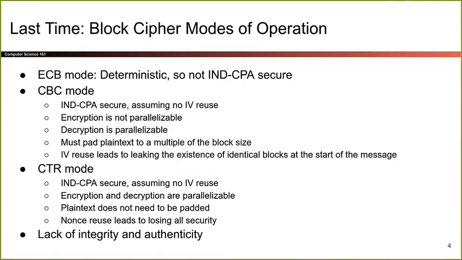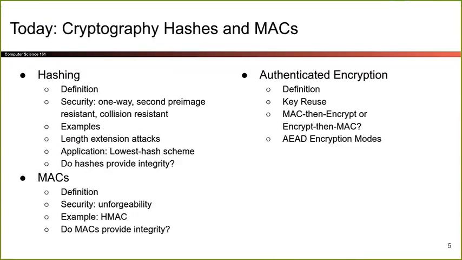So we kind of glossed over it, but an important point about block ciphers is that they have confidentiality, which is great, but they don't have integrity yet. So that's today's job. We have to start figuring out how to create things that have integrity. Before we do that, we have to first introduce another building block, which is cryptographic hashes. So we'll talk about those.